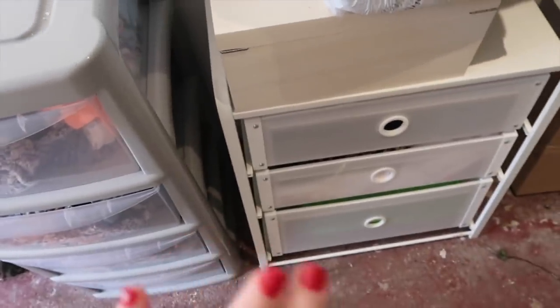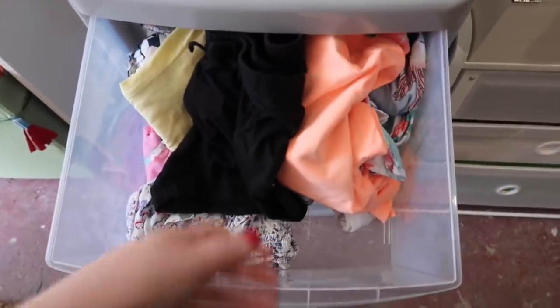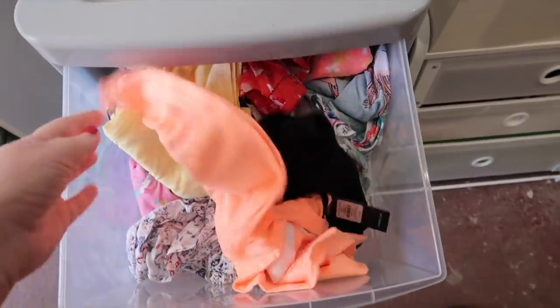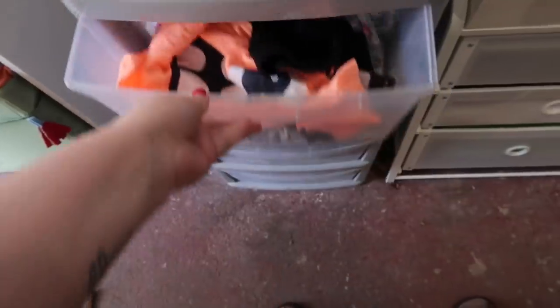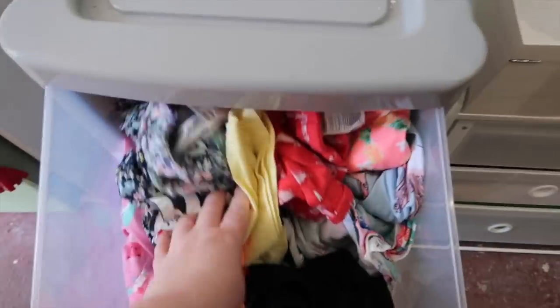So we are in our garage — this is where I have my office and all sorts of storage. I keep my mugs in here. The top is very dirty because we've had a lot going on in the garden, but we have drawers in here that keep all the summer clothes. What I'm going to do today is wash them and see what still fits the kids. Anything that doesn't fit goes to the charity shop; anything that does fit is what they'll be wearing this summer.